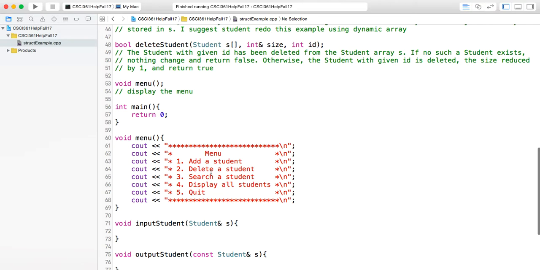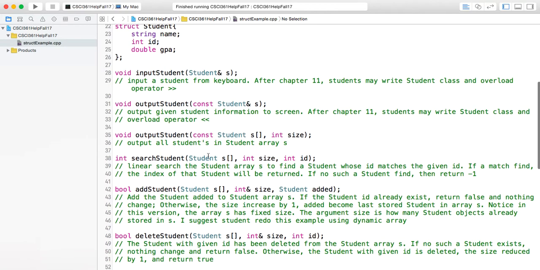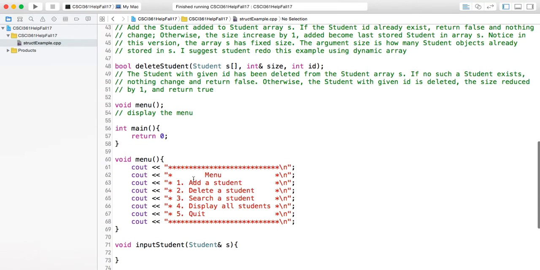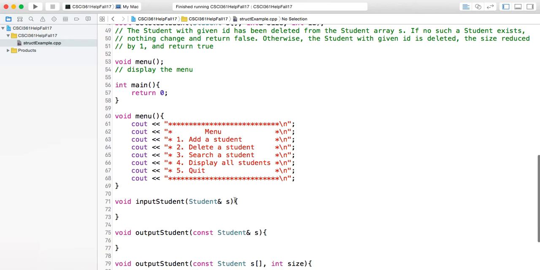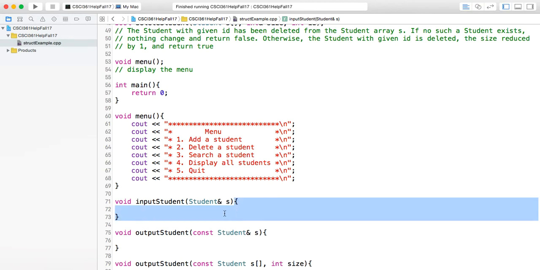Now, when you write the structure of the program, you will copy all those function heads to here where you want to implement. Make sure you don't copy the semicolon. Then all those functions you give them as a stub version, which means you implement the function in the simplest way first.